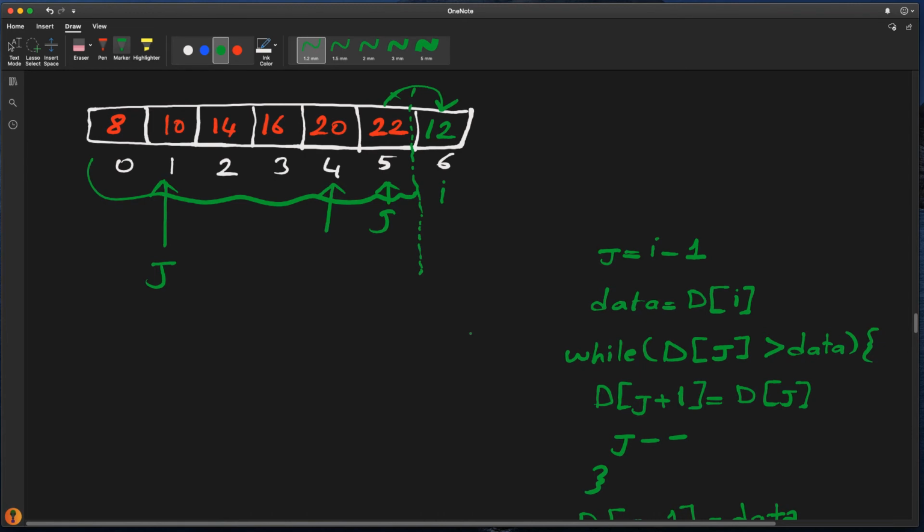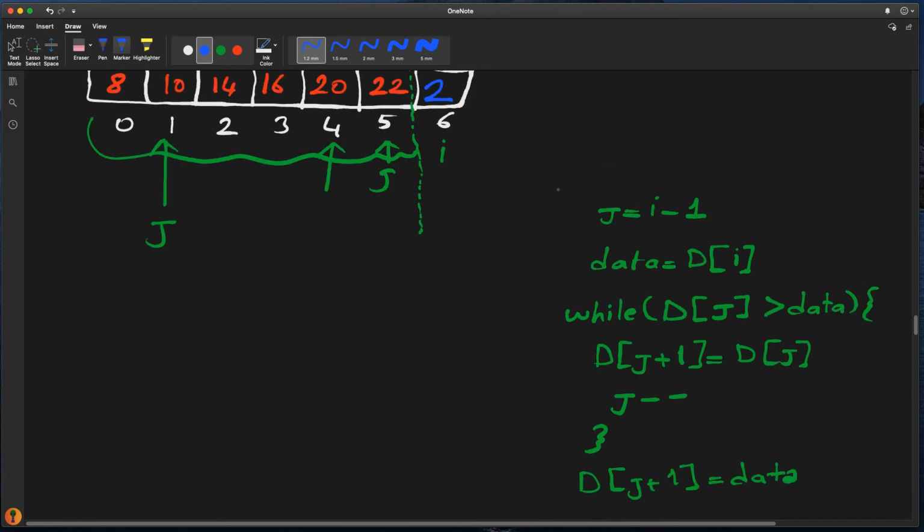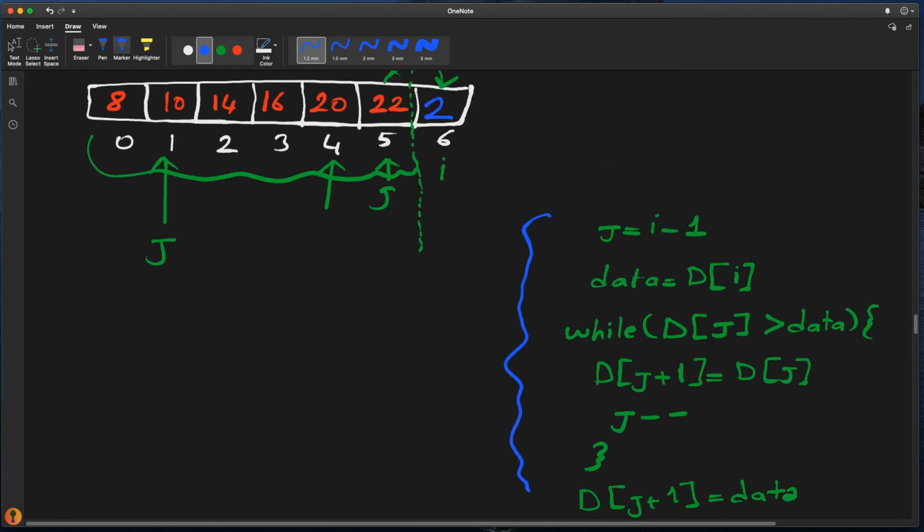But let's assume that instead of using 12 at index position 6, we use 2. And this time, when we apply this algorithm to our array, j will come to index 0. And at index 0, j contains the element 8.